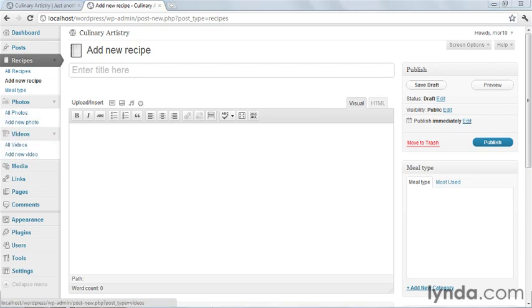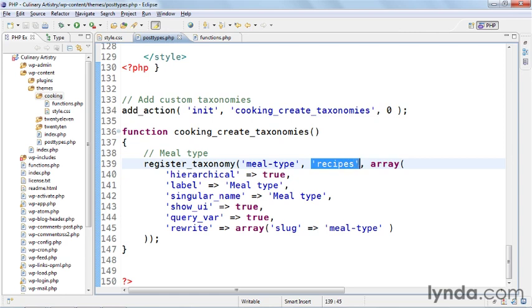So what we need to do now is, instead of adding a single post type, we'll add an array of post types. An array is simply what you see here. It says array, parentheses, and then you have a list of items. So what we can do is replace this recipes with an array. And then inside the array, we can put our post types. So I'll say recipes and photos, comma again, and finally videos.